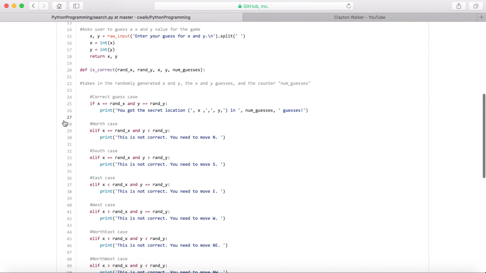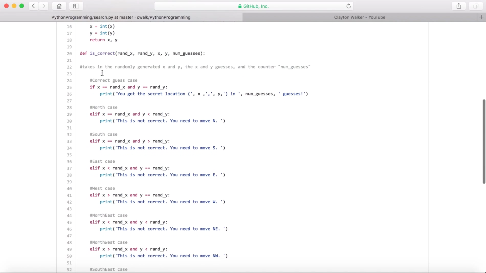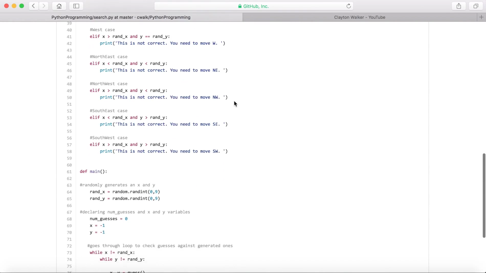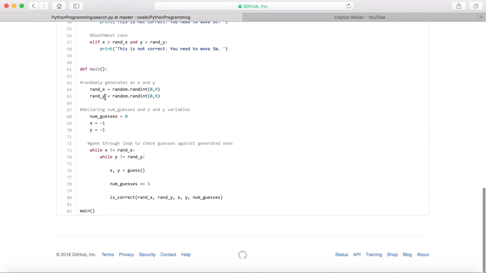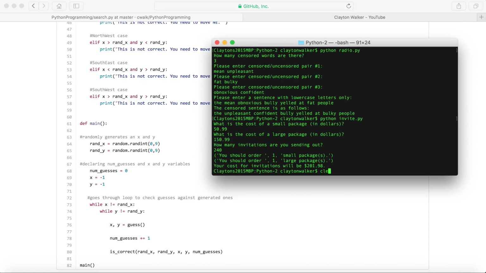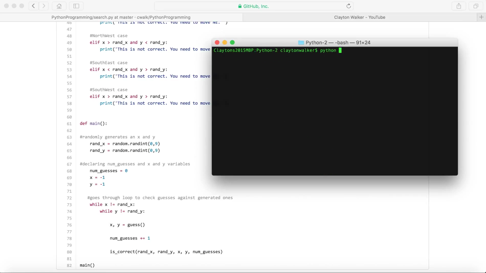And you can see we basically take in the x and y, and then based on that we have different cases for the directions. And at first we just randomly generate the 2 numbers. So let's go ahead and see if we can guess. Let's start with 1, 1.